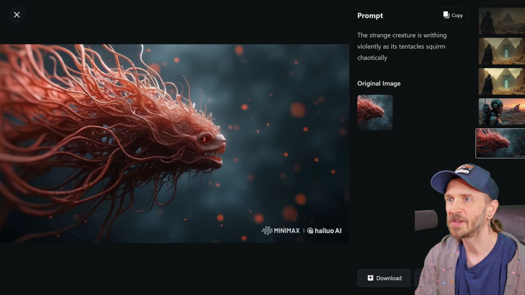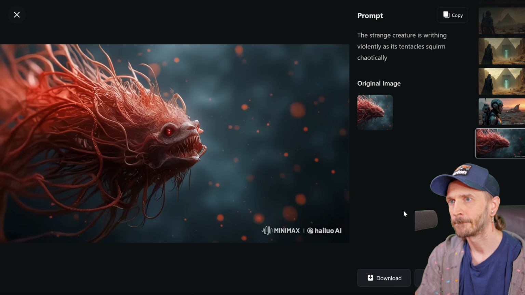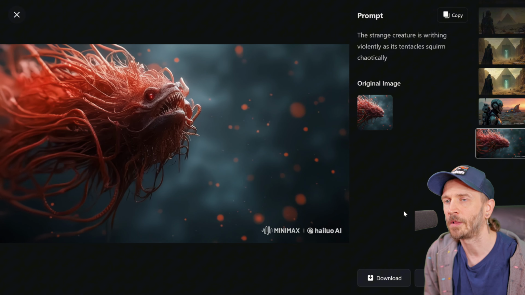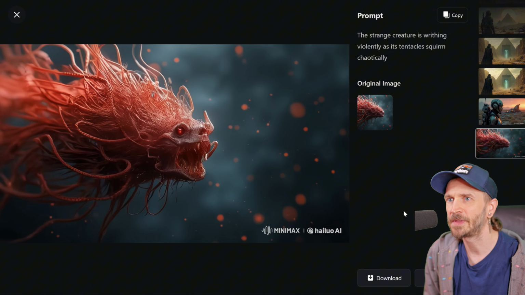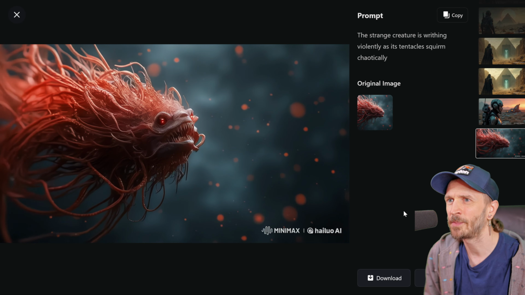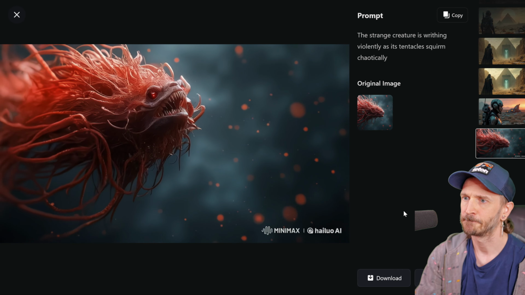All right, let's come all the way down here. Here's the fish that I used in my intro animation in my last video. And I think Minimax did a way better job with all of those tentacles. You can see all of the individual tentacles. They look so good. The thing isn't really swimming anywhere, so that looks a little unnatural. It's just kind of floating there.